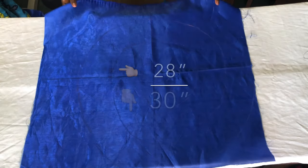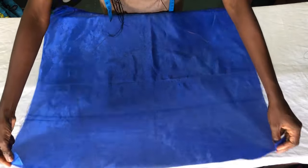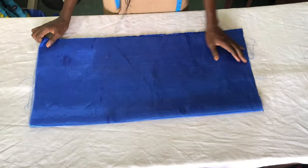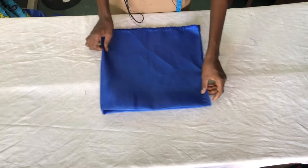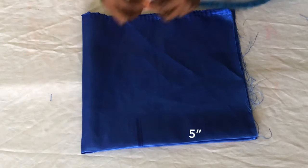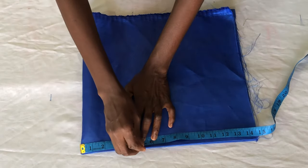So for this method, you fold your fabric into two equal parts as shown. Now I'll fold it further into two as shown. From the edge of the fold, I marked the length of the radius. I used 5 inches. So I'll mark 5 inches round.